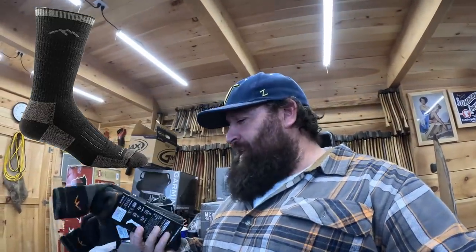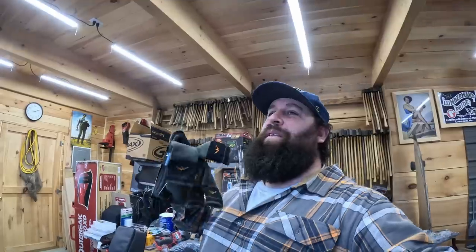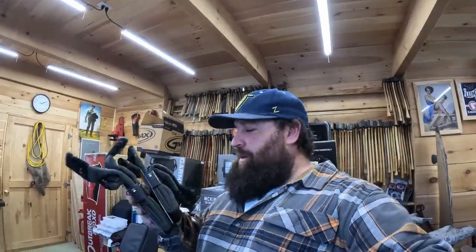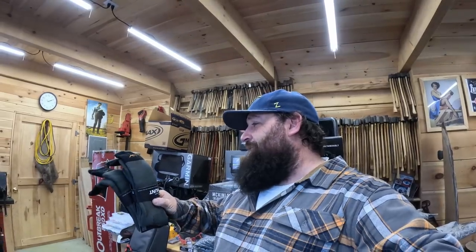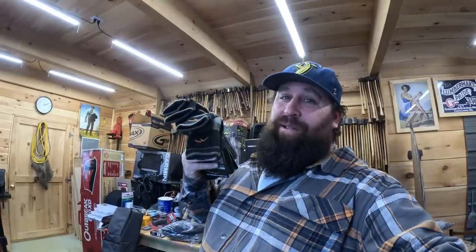One more thing that might bore you, but that's really important, are socks. You're gonna laugh at this because I'm not the type of guy to wear like $20, $30 socks. My good friend Skip Bates, who was a retired game warden that lives in Alaska, sent me a pair of these. And I absolutely love them. And these are made by Darn Tough. They're like, I think, 25, 30 bucks. These are the merino wool hunt ones, and they come with a lifetime guarantee. So you wear them out, they'll send you a new pair. But the ones I've been wearing have been holding up.